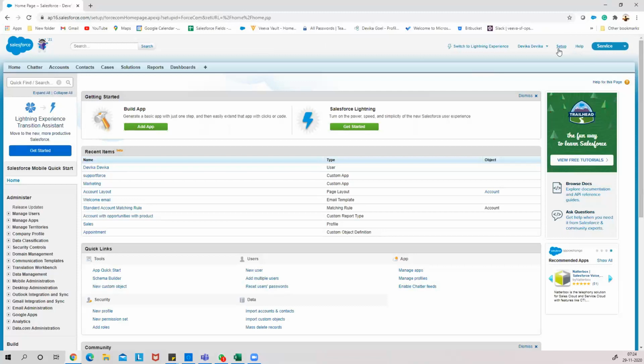Sometimes setup is outside, on the right side next to your name. Sometimes it happens that in some accounts, you get setup inside your name. Okay, so don't get confused if you have an admin profile but do not see setup outside; you get access to setup inside your name also.